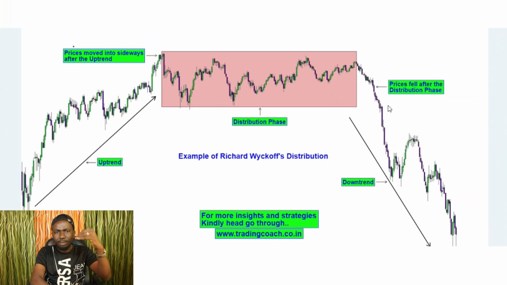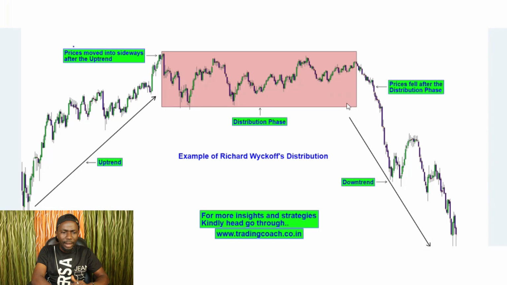Once the price breaks below the support level, it means the sellers have defeated the buyers. So we enter into what we call the decline stage. When the price breaks below the support level, we now enter into a downtrend where the price is making lower high and lower low, lower high and lower low. Right now you can clearly see that the sellers are stronger than the buyers. That is why they were able to push the price to the extent that it broke below the support level, and that became the beginning of the decline stage.